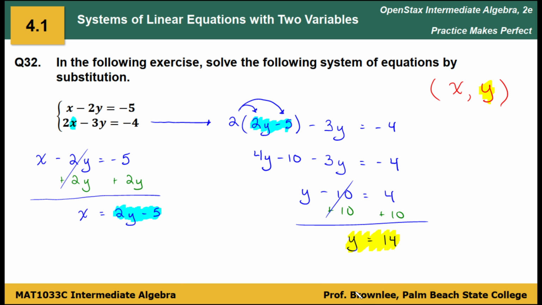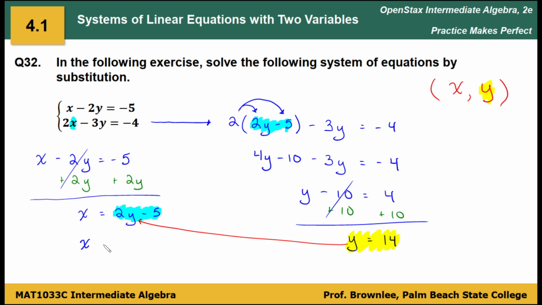Now we need to, of course, find the corresponding x. And to do that, we could either back substitute into one of the two original equations that we started with, perfectly fine, or you could make your life a lot easier and take this value of y, now that we know what the actual numerical value of y is, and back substitute into this equation where we originally solved for x. And if we do that, as soon as we plug in the value of y, multiply it by 2 and subtract 5, we will then have our x value.